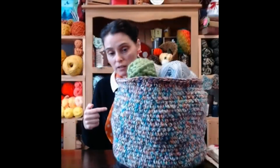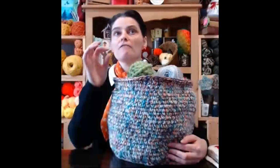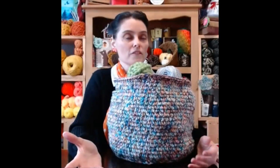I have tried it by using a slightly smaller hook, but I can keep my tension pretty tight when I want to. I did make one basket, Great Big Beautiful Basket, using 2 strands of Bernat Pet blanket yarn. I don't know if they're still making the Pet blanket yarn, but it's a size 5 as opposed to a size 6, which is what their usual blanket yarn is like. And it's that grabby polyester stuff. And that made a nice stiff basket. Stiff enough. We gave it to Mama for the cats. Oh, they love it. And the cats sleep in it all the time.